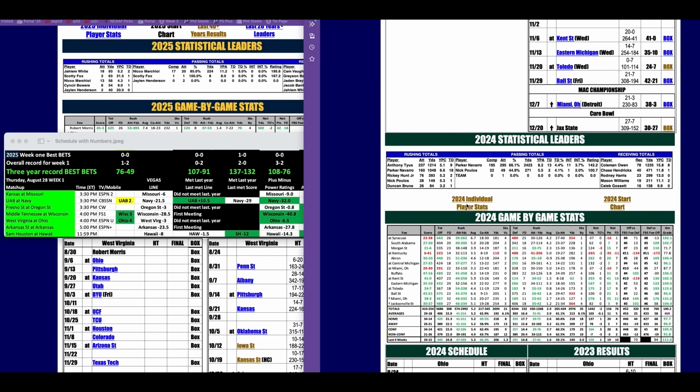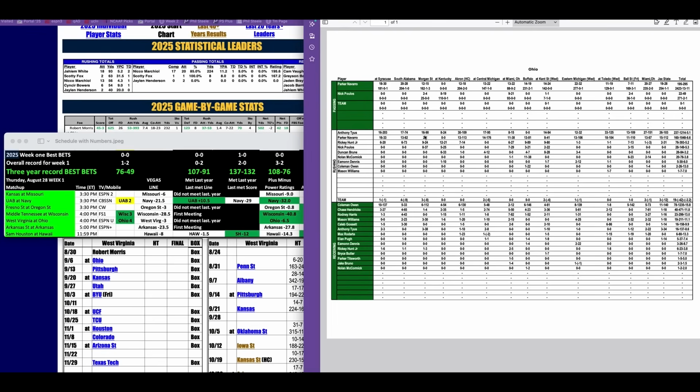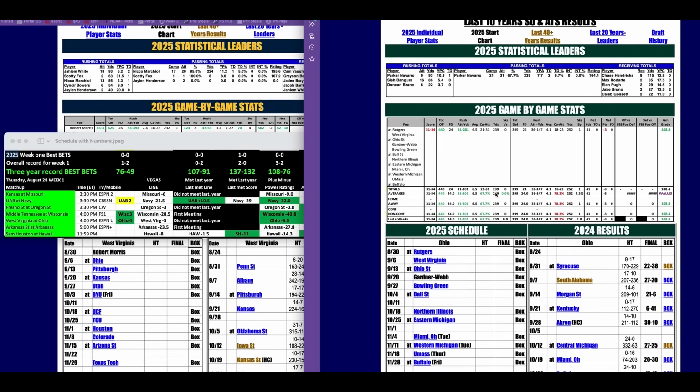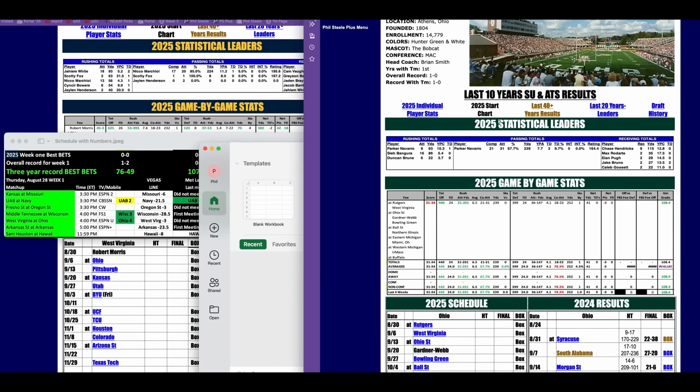If you click here, you've got the individual player stats for each game. Look at Kentucky. Parker Navarro. They benched Parker Navarro. In fact, they sat their center. They sat their receiver. They were getting ready for MAC play is what they were doing last year. That's not going to be the case here. They think they have a shot at winning this game. Ohio's all fired up for it, and they're very tough at home.